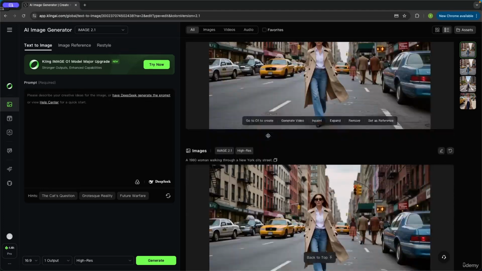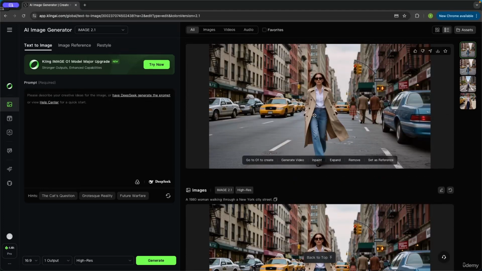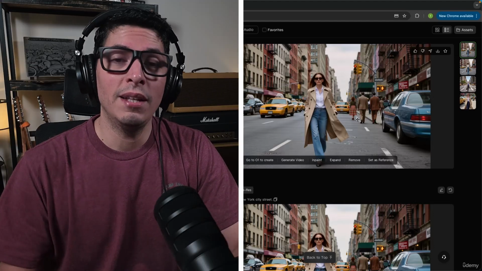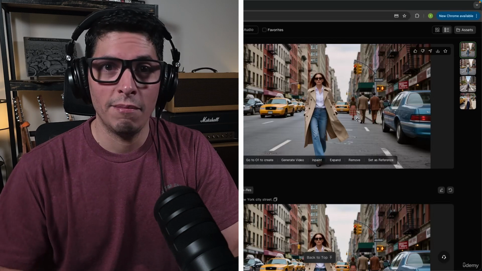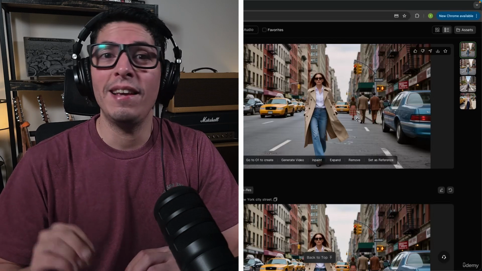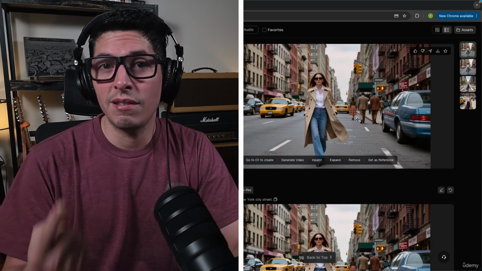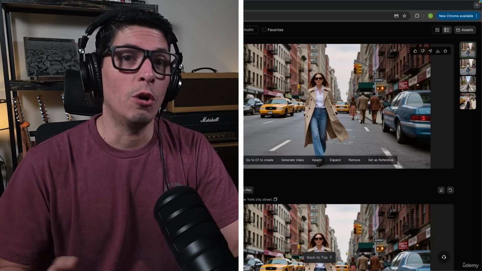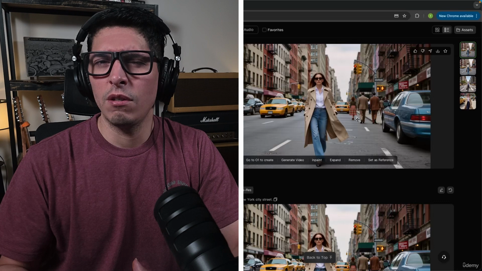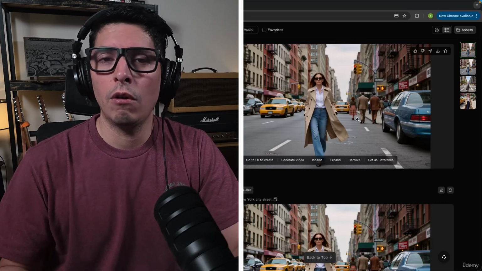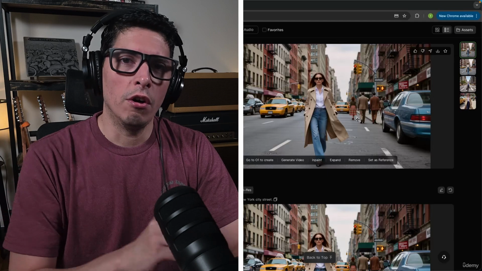Now, we don't see a lot of difference right here, but when you download this generation and then you see it big, you expand it, you will really notice the difference. Still, let me give you some advice. Do not try to upscale every image that you will create. And as you'll learn, you will create a lot of images. If you upscale, it will cost you 3 credits instead of 1. And the credits will go down really, really fast. So only upscale the images that you really need to use outside of Kling, or maybe the images that you will use on the videos.